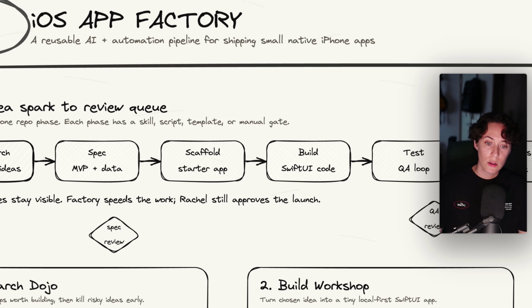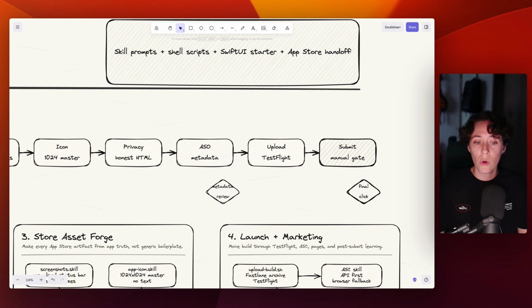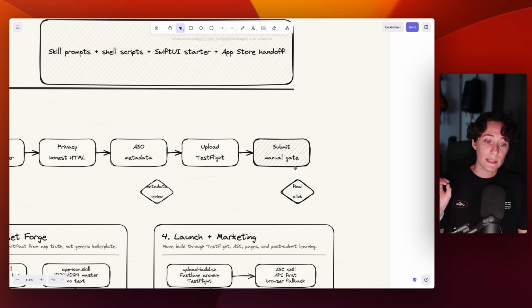Also, we'll need a few important things if you want to submit to the App Store. You need a privacy page. It can do that for you. It also helps you with ASO. You want to have the right keywords in your app so that it can be discovered by other people. This is a very important one. It handles that as well. But perhaps the one that is the craziest is definitely uploading everything through TestFlight, all of the testing through the App Store Connect, and also submitting. That part is a manual process, and it really should be looked at very carefully. Up until that point, this is basically doing all of that for you.